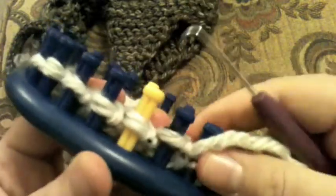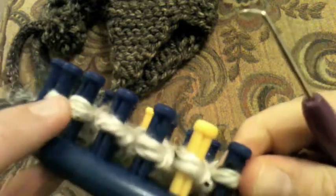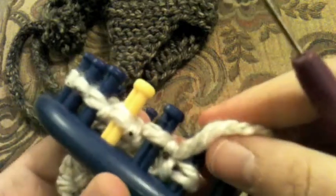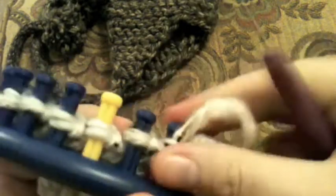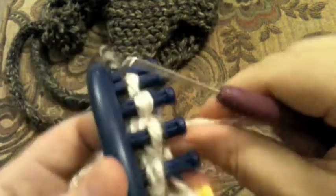Okay, just to check if you're a little lost, so we increased on this row, so we have 1, 2, 3, 4, 5, 6, 7, and we want an even number on the row. So what are we going to do? Well, we're going to purl here because we're adding the slip stitch or the increase or the half hitch. I know there's a lot of terms, but okay, so we did that. We're going to wrap these around and do a regular E-wrap row, and then you go back and do a regular purl row, always E-wrapping the first one.